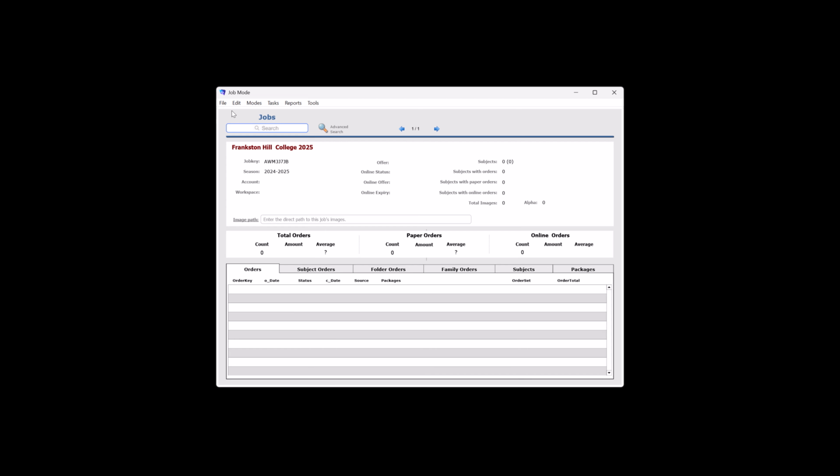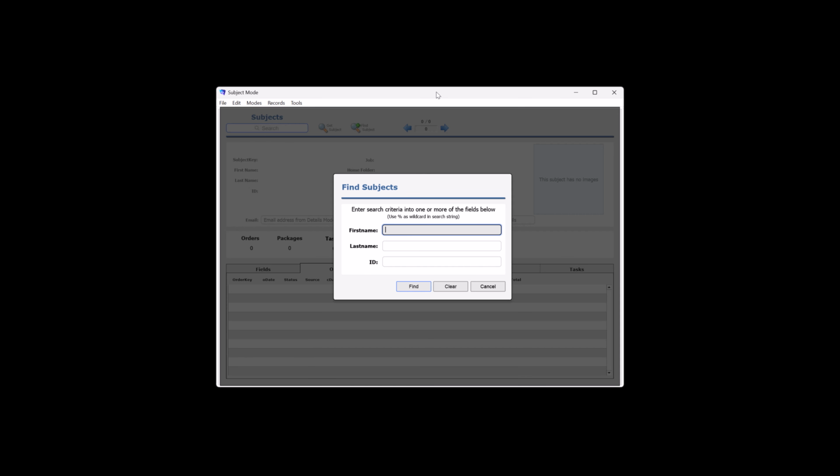You can go to the edit menu, or get used to keyboard shortcuts. Shift Control S brings you up find subjects. It's going to find a subject from a database search. And again, this also takes percent wildcards and can be very useful for finding subjects if you're not quite sure, for example, how to spell someone's name. First name, last name, ID. Again, you're probably not going to use ID as much, but let's do it with first name.